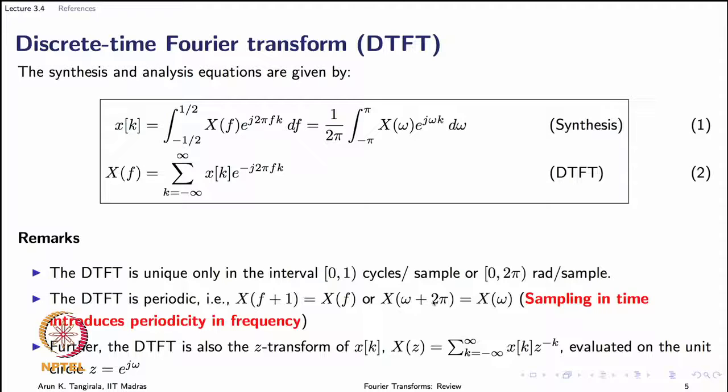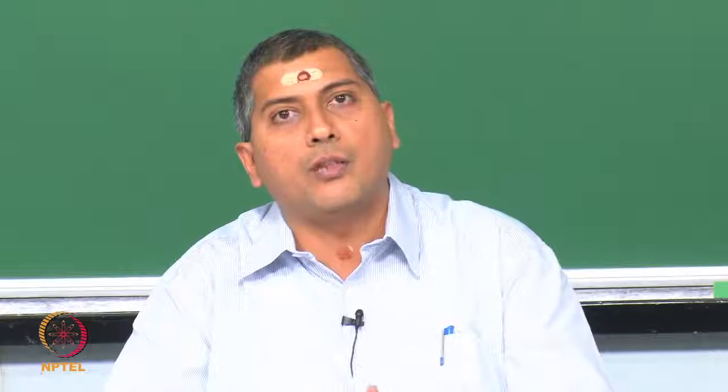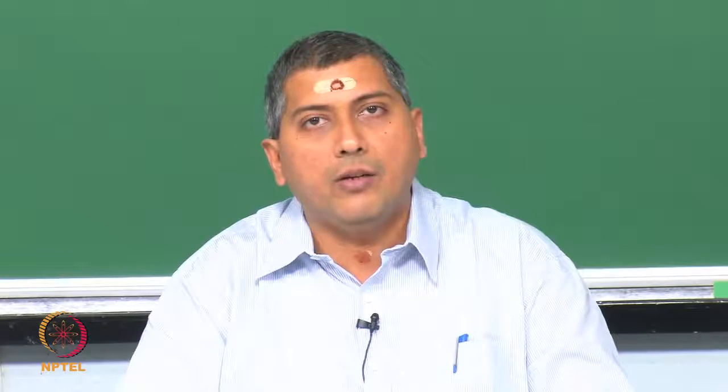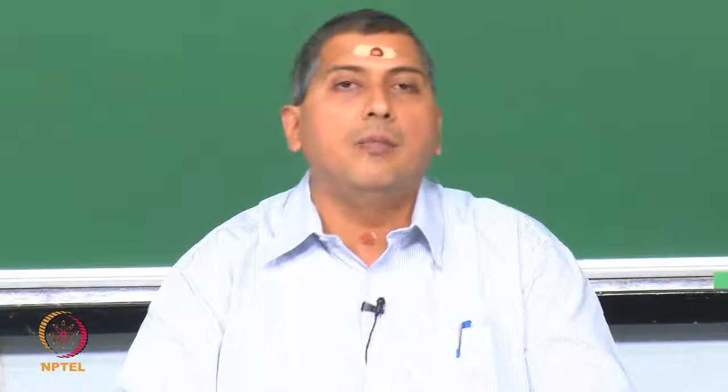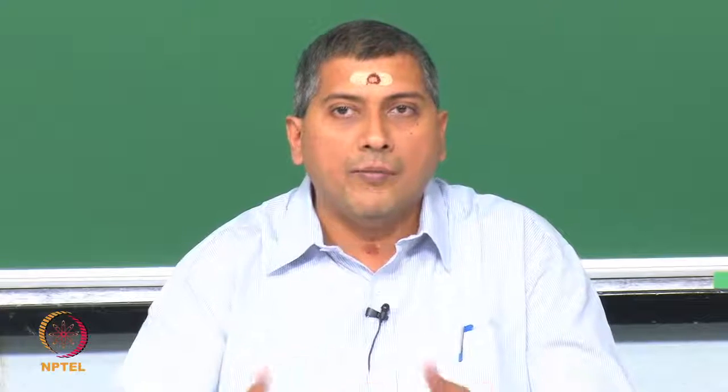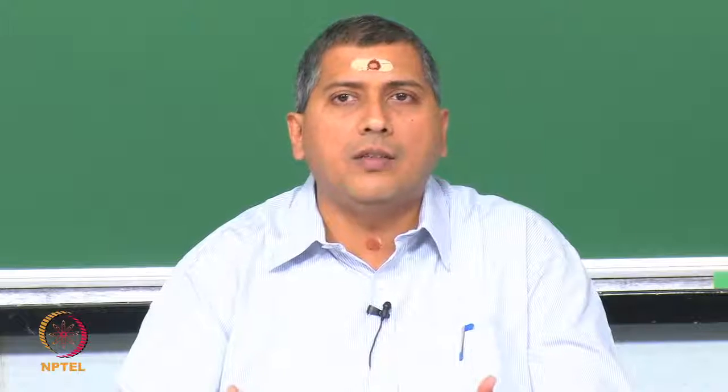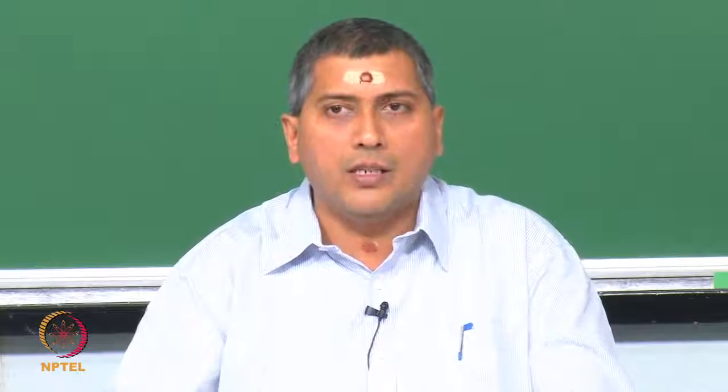And we say now that sampling in time introduces periodicity in frequency. This is a very important observation, because when we move to discrete Fourier transform, we would be sampling the frequency domain, and there we will observe that sampling in frequency introduces periodicity in time domain. So, the time and frequency domains are very close duals of each other.